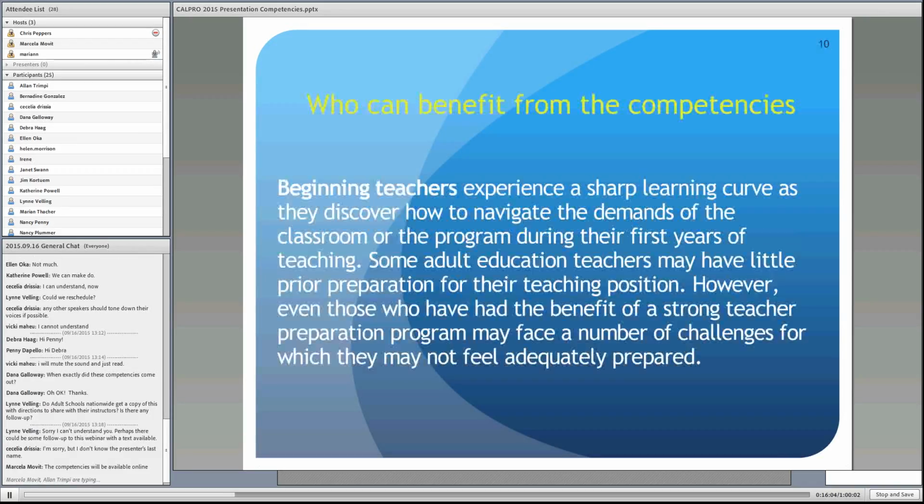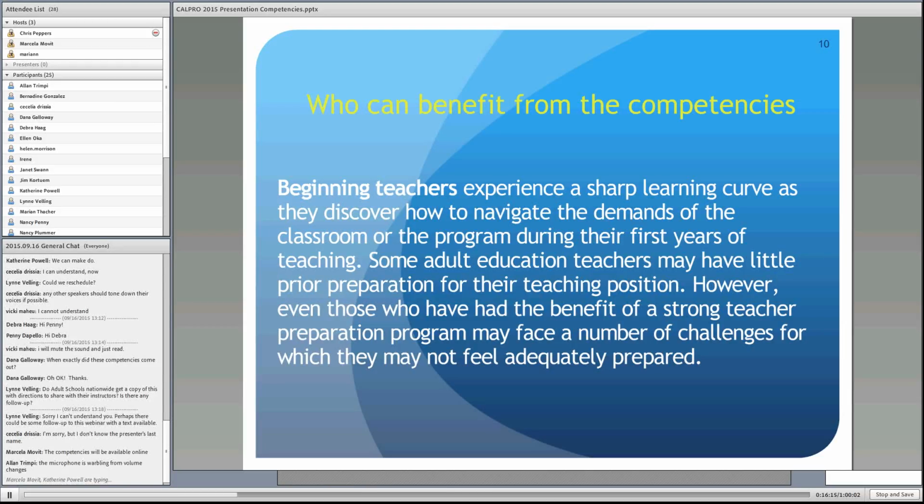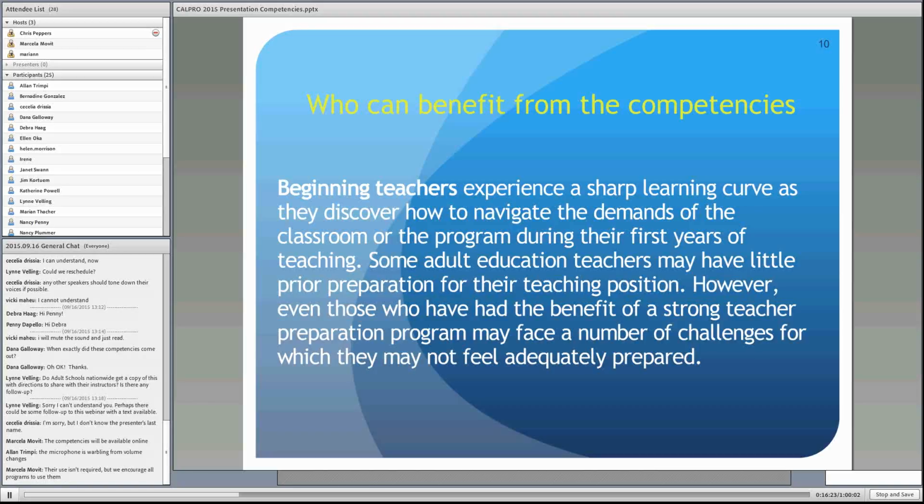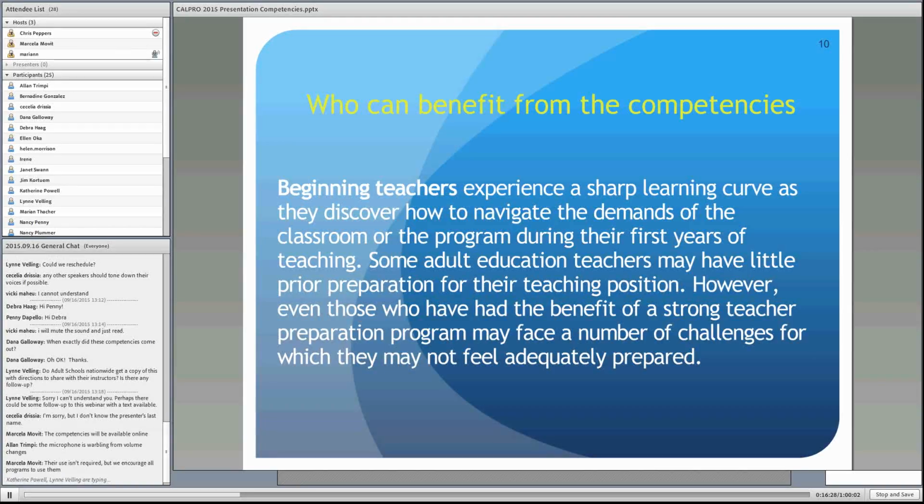Who can benefit from the competencies? Who's the audience for this? That is the point of this next set of slides, which I'll go over very quickly. We hope that in all levels of adult education they will be of some use. We know that beginning teachers in any setting, K-12, community college, or adult ed, have a sharp learning curve when they enter their first year of teaching.